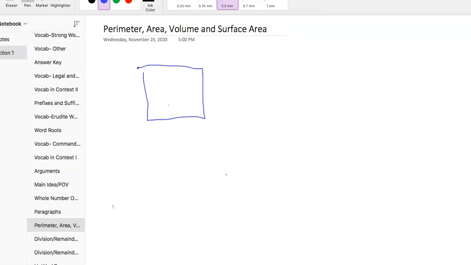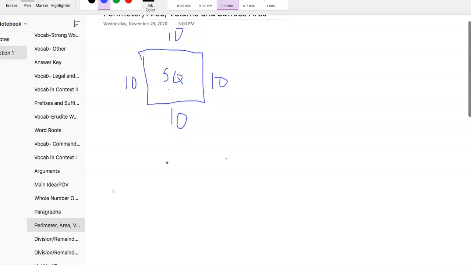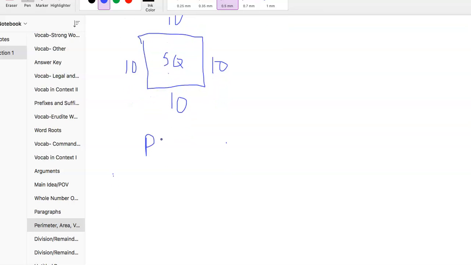If you get a square, a lot of times that's how perimeter and area questions are. You remember that all four sides are equal. If they give you this, and that's all the information they give you, and it says find the perimeter or find the area, you just want to know that all four sides of a square are equal. If they give us one side, we know what all four sides are. Perimeter means add them all up, right? So if they ask you for perimeter, and they say one side is 10, we want to know that 10 plus 10 plus 10 plus 10 is 40.